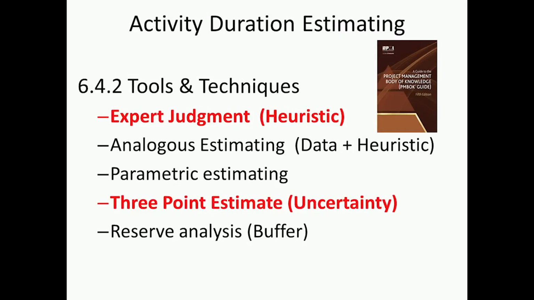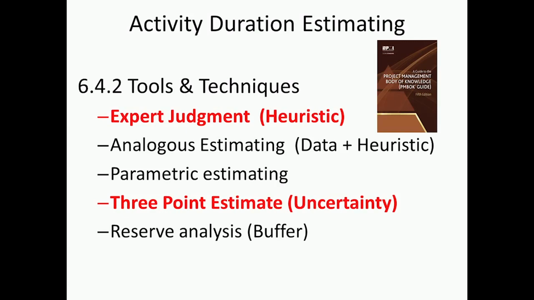When we go back, you might be familiar with this slide. We did this in the initial lectures. We took activity duration estimation, and we had several tools and techniques as specified by the Project Management Institute and the Project Management Body of Knowledge. The two which I have highlighted here are expert judgment or heuristic, and the 3-point estimate. We actually covered parametric estimate as part of the lecture series earlier.